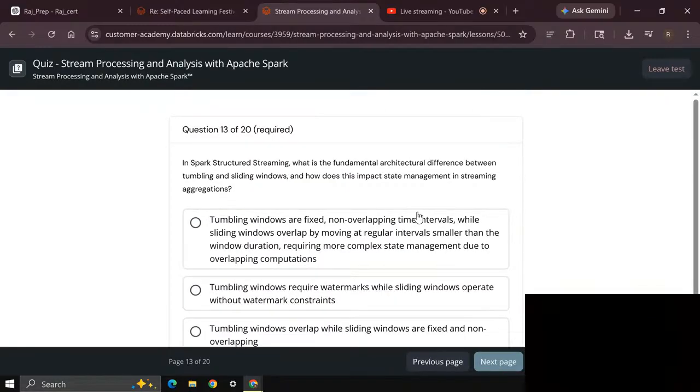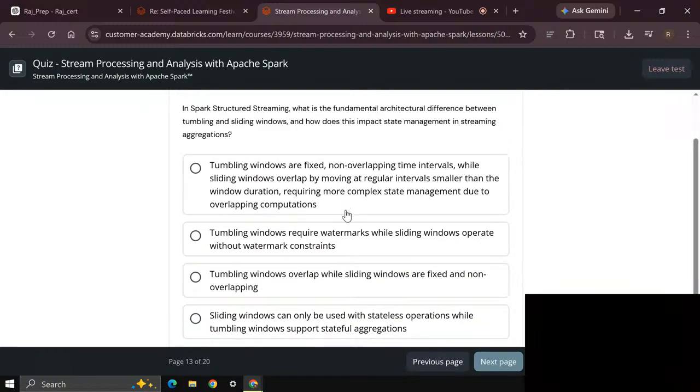In Spark structured streaming, what is the fundamental architectural difference between tumbling and sliding windows, and how does this impact state management in streaming?